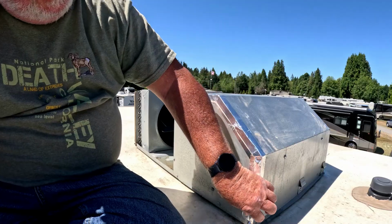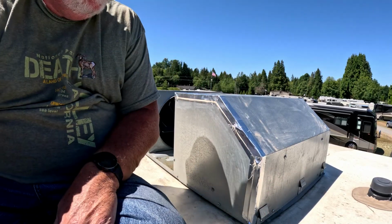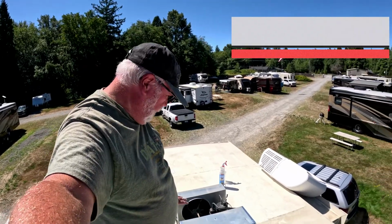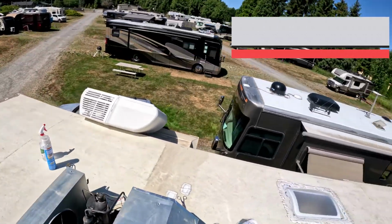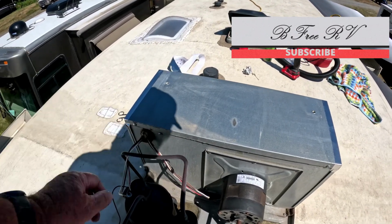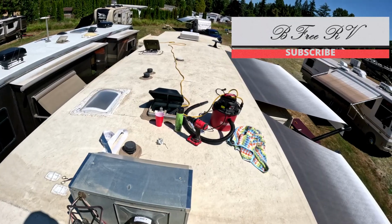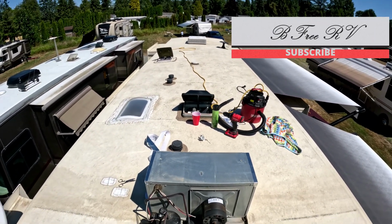There, that just seals that up. I can do the same thing on the other side and on the back, and we'll be good. Alright, so that seals the whole thing back up. I sealed those two outer edges. When I started looking at the back, I was going to do that. I'm not going to because I don't want to get any tape over my wire seals, because that'll rip apart next time. That makes it a little better. So all I got left now is to throw the cover back on and we're done.